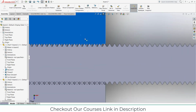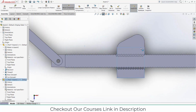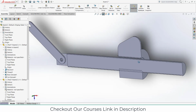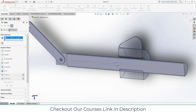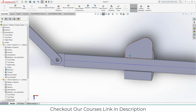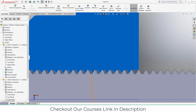Now we can see they are not quite merged with each other, so don't worry about it. First move this part to here. Before moving, we see that they are not completely coincident. So right click on it, select view temporary axis, click on mate, select this axis and this axis, coincide it. This is a very important thing, so make sure you have done it. Now select this face, press Ctrl plus 8. We need to align this.